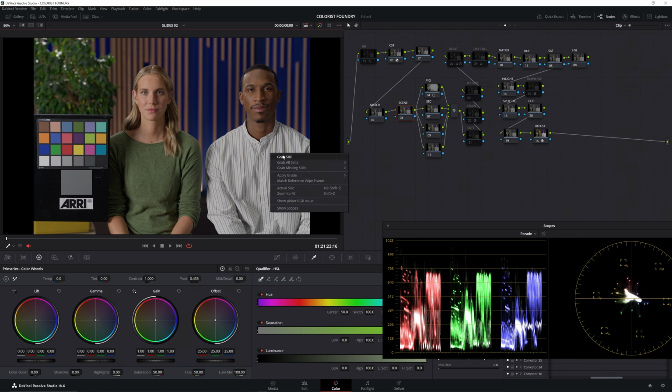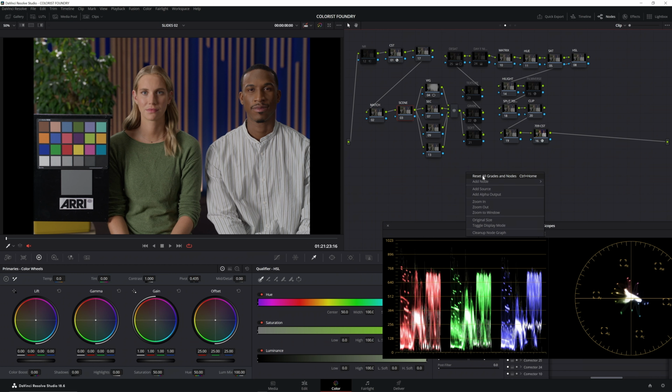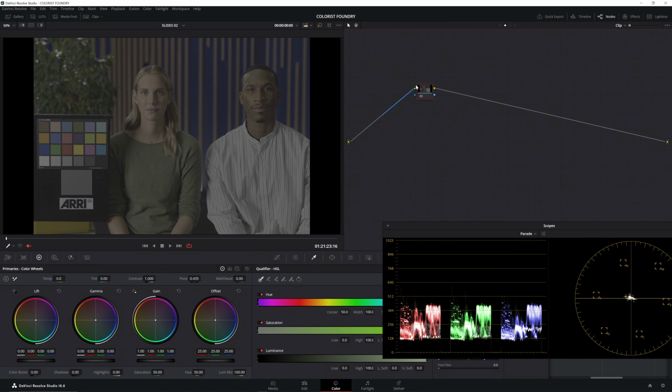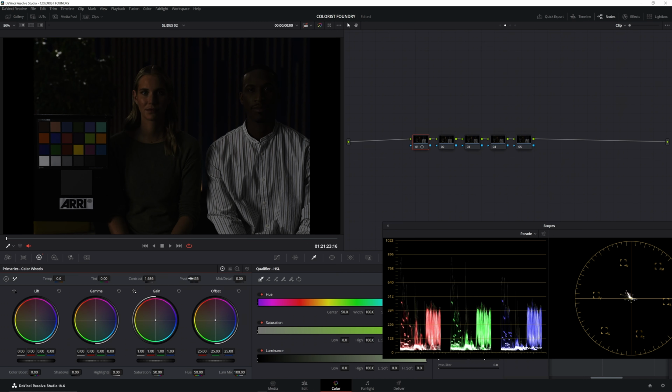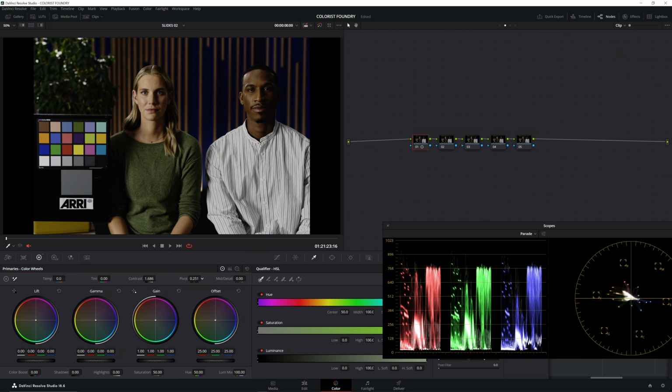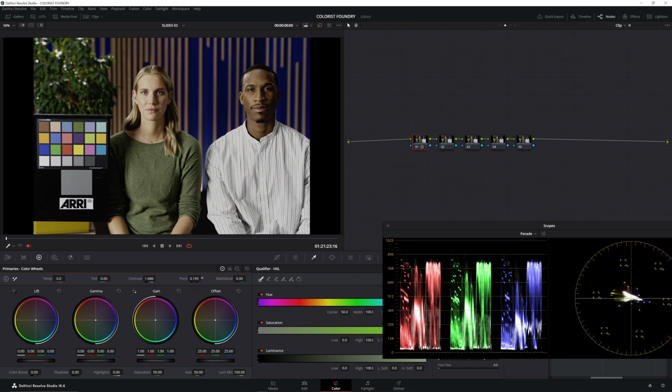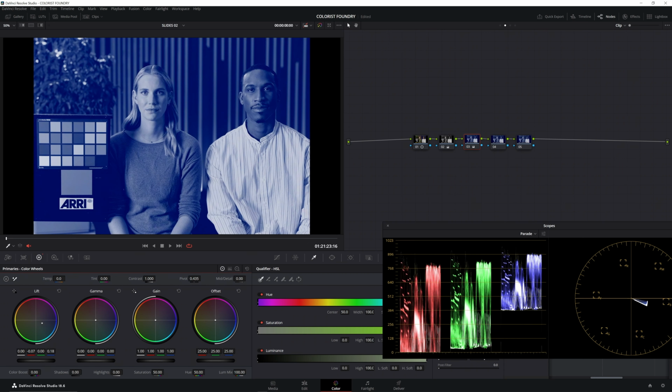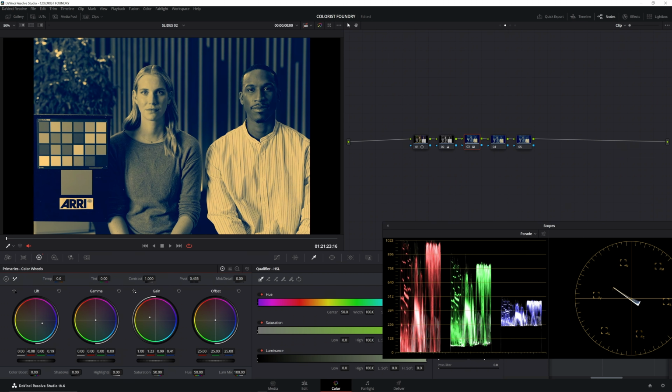So I'm going to save that, and let's just completely reset, and let's just have a bunch of nodes all in order. Let's say, I don't know, one of them could be adding a whole lot of contrast, like that. One could be desaturation. Another could be color washes, something like that, just to be crazy out here.